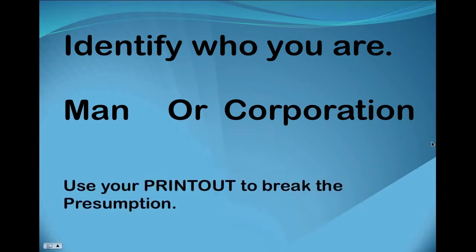We're going to use our printout to break this presumption of whether we're a man or a corporation. Now, in some places around the world, you will have a birth certificate. Here in New Zealand, we have a birth certificate and then a separate one called a printout. So don't be confused. Okay, now let's look into what happened.